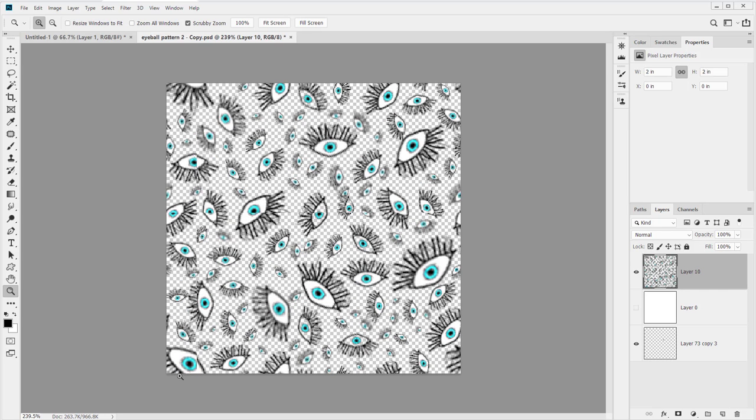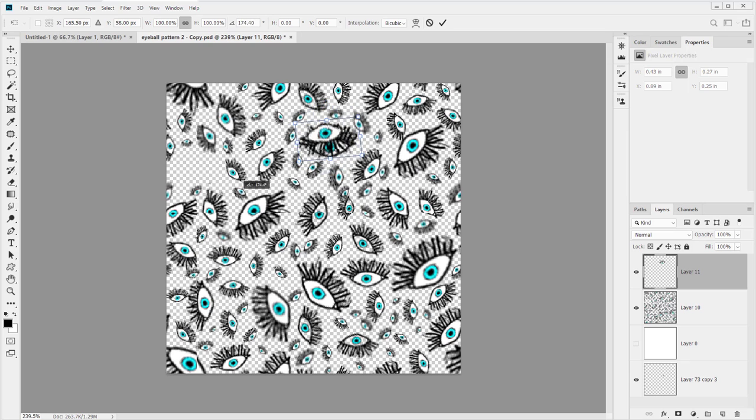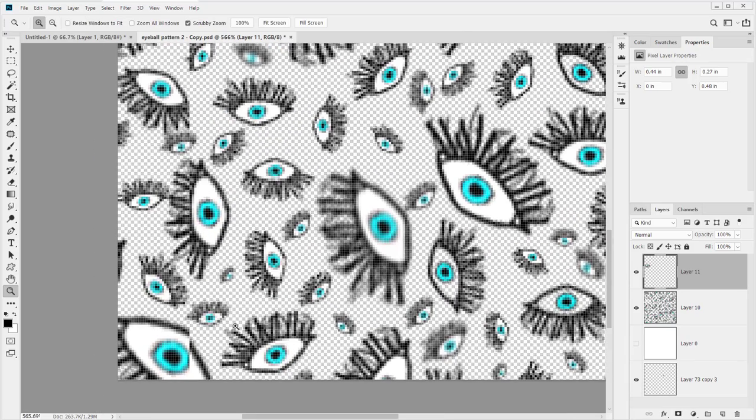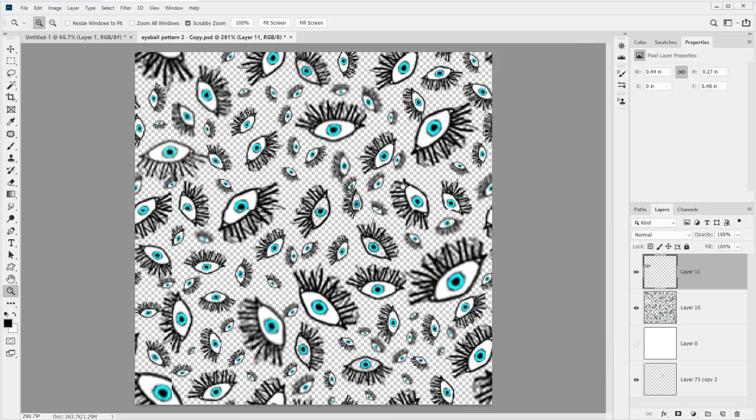This was pretty well done. You can see a little broken area right here, right in there. So one way you could handle this is to come in and remove the eyeballs that are busted up and just copy a clean one from elsewhere, right? Control C, Control V, Control T to transform. And now I could come in with this unbroken one, and I could just put it where the busted up one was. And I can do that again and again for any of the areas that have these broken lines. And once that's done, it will be a repeating pattern and it will be good to go.